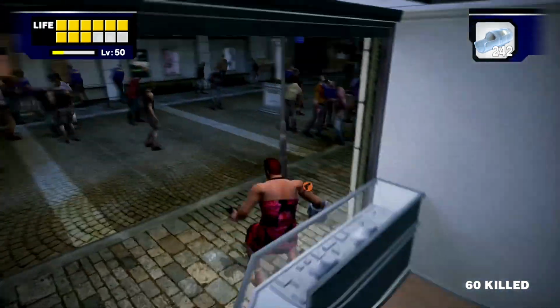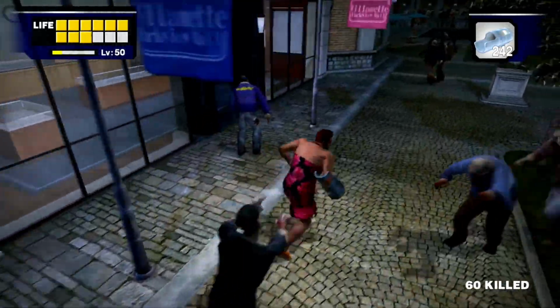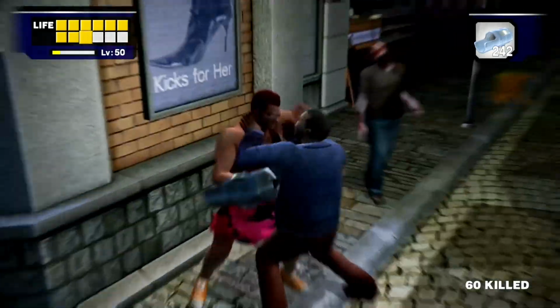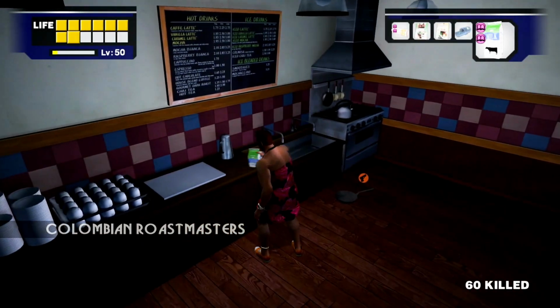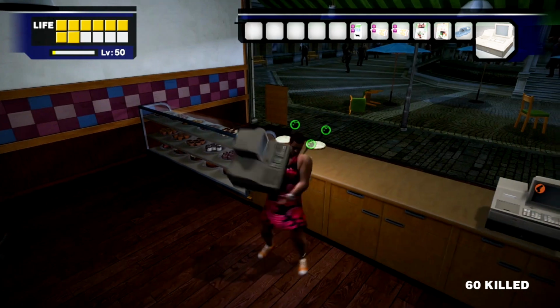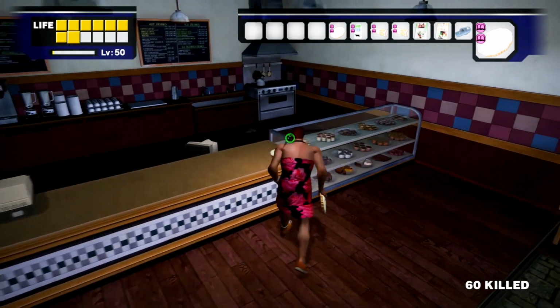Right, now we're going to head over to Colombian Roastmasters first. Inside there will be a milk ×1 and pie ×3. There's quite a lot of milk. There's quite a lot of food items in Alfresca Plaza actually. So grab the milk, grab the 3 pies. Not the counter. Put that down gently. Let's grab the 3 pies.